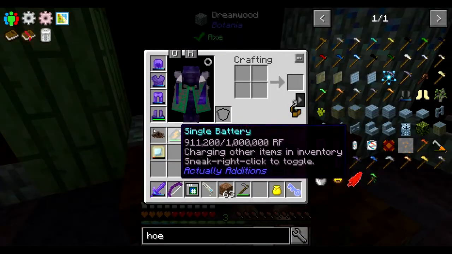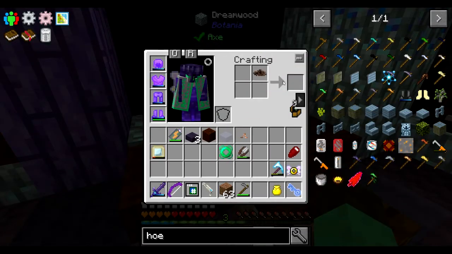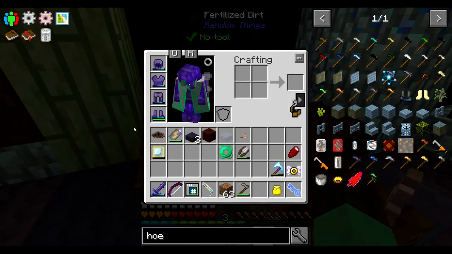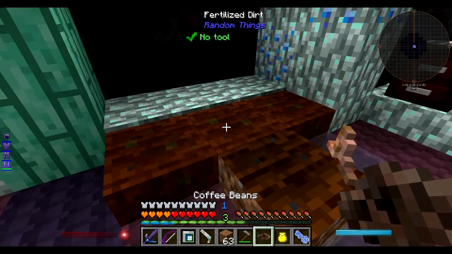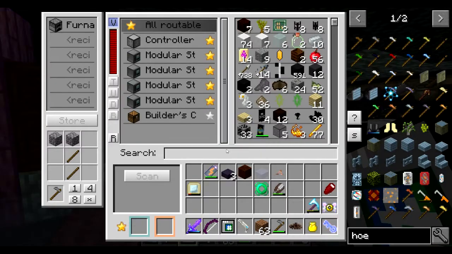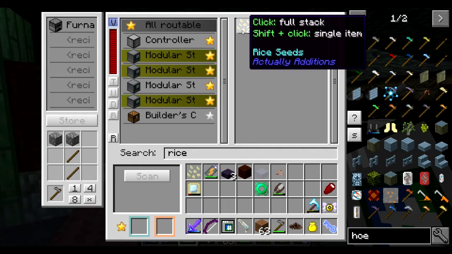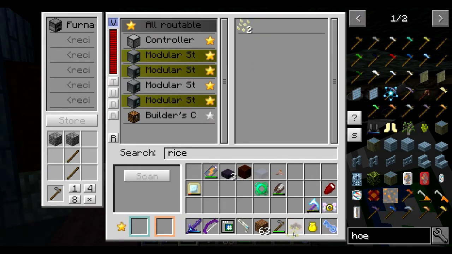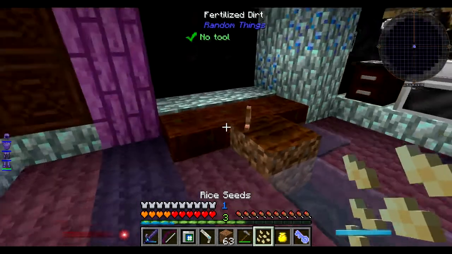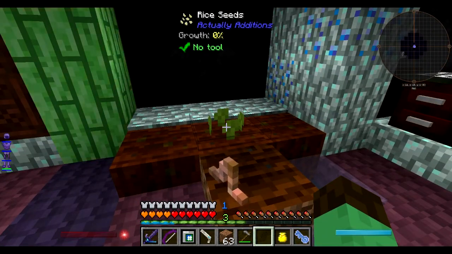I've got some coffee beans right here. Can I make that into coffee seeds, or do I just plant the beans? I can find out. Let me try to put it in the dirt. No. Okay. We've got some rice seeds in here. Let us try to plant them and see if this thing boosts its growth any. Alright, I'm going to watch the rice grow for a bit.